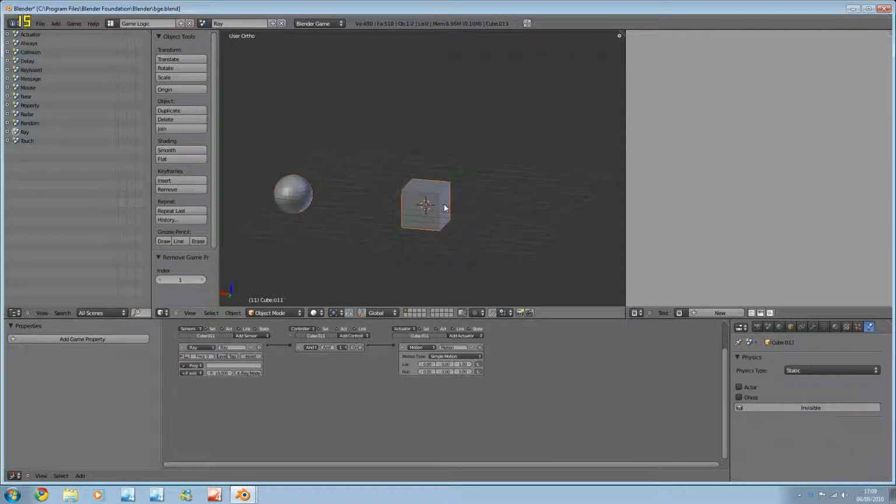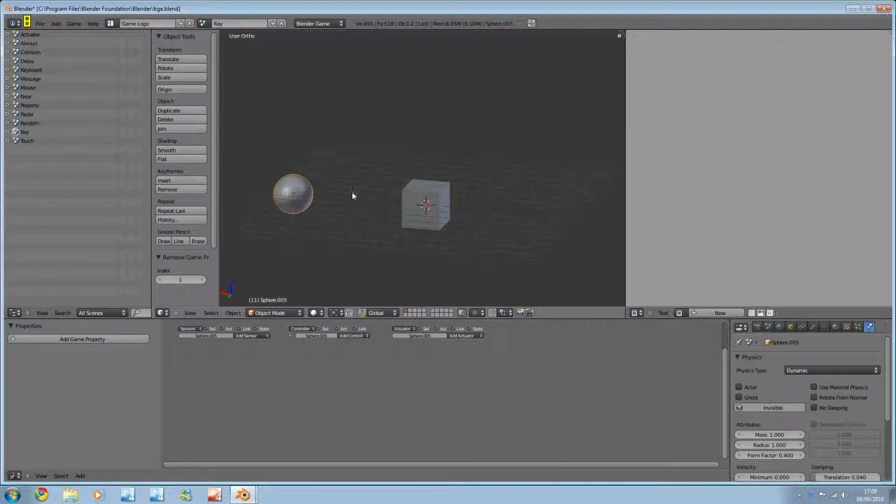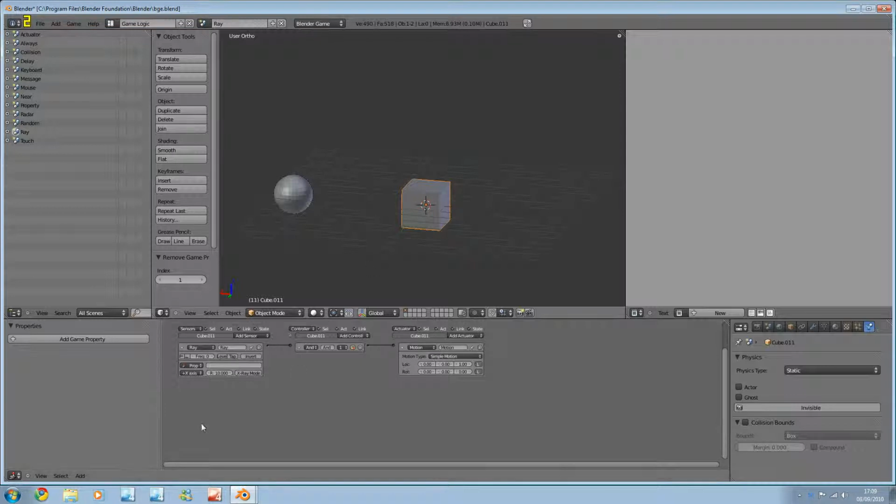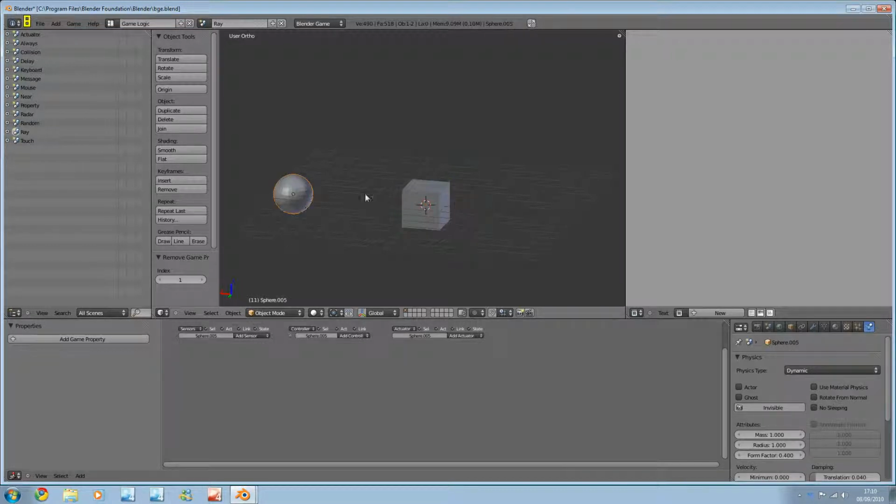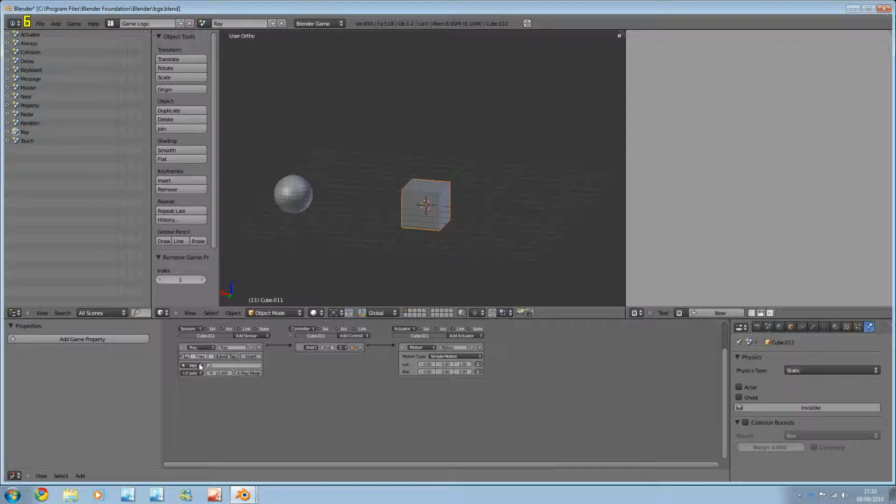Now there's nothing applied to the sphere, it's just going to stay where it is, and basically whenever the rays detect that the sphere is there, you can specify the property again and material to filter by. But whenever the rays pick up an object which matches the property and material, then it becomes true, and of course the motion actuators run.